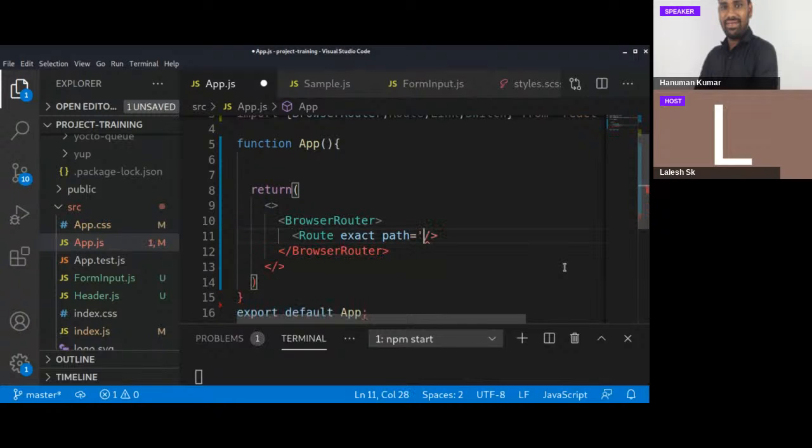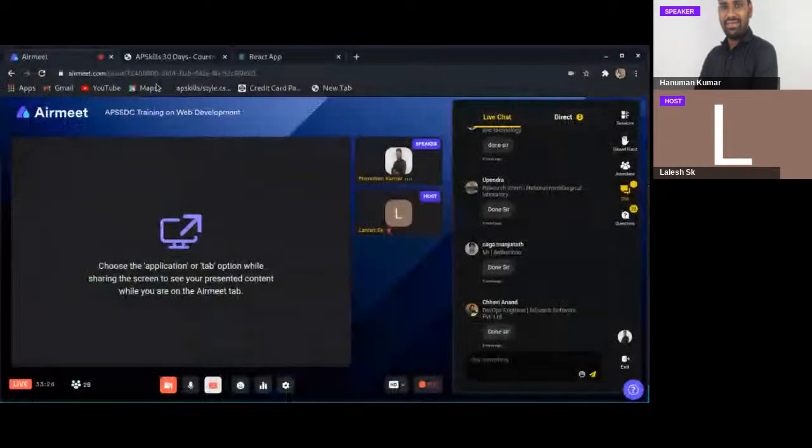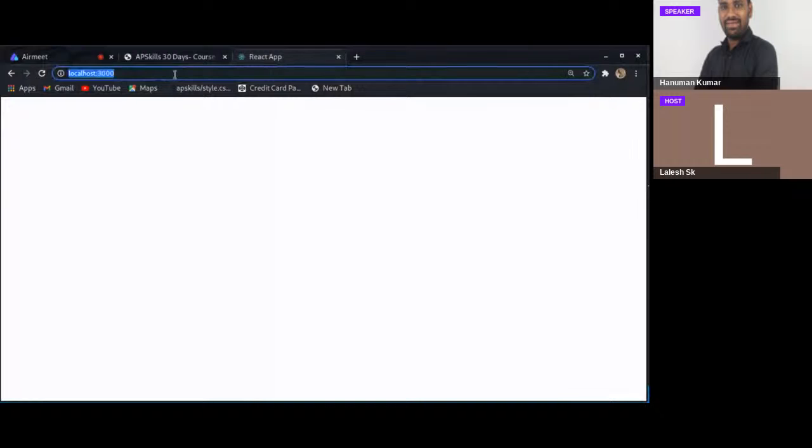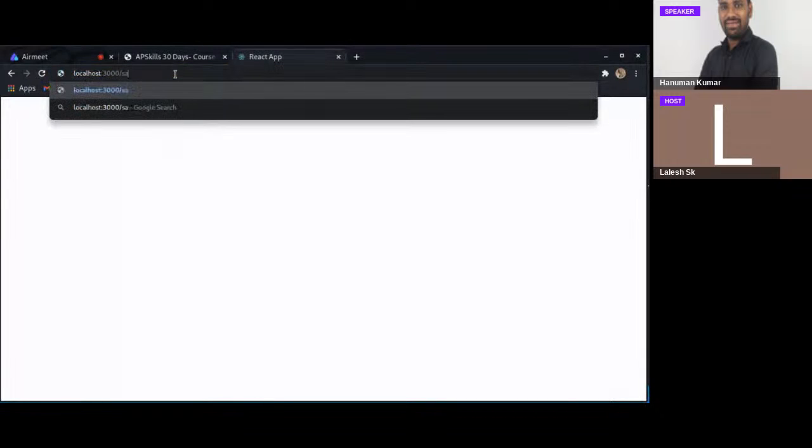I'm going to specify the path as /sample. Now when I open this URL in our project, I'm going to open /sample.